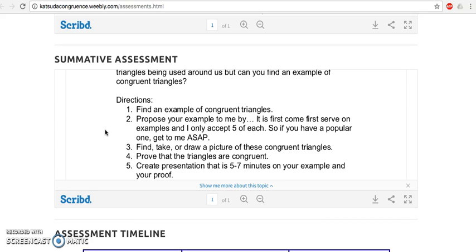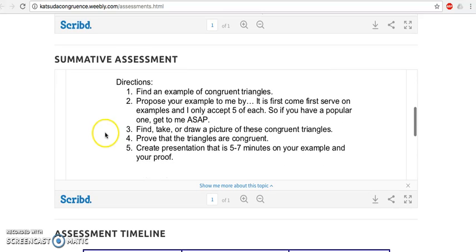For instance, you could do a grilled cheese and split it down the diagonal, and there you go, you get 2 congruent triangle grilled cheese sandwiches, something as simple as that. But I just want students to really be creative and always be on the lookout to see congruent triangles around them.